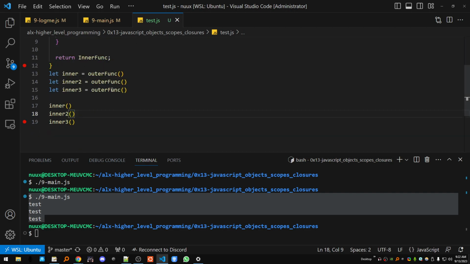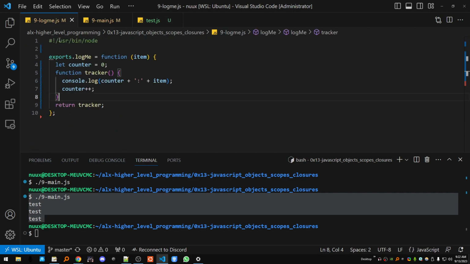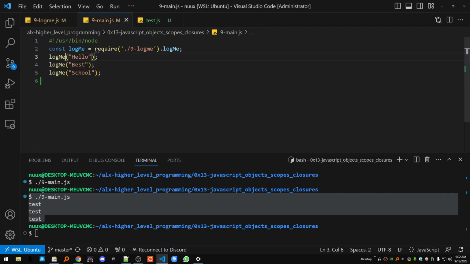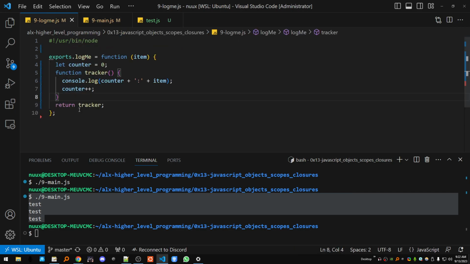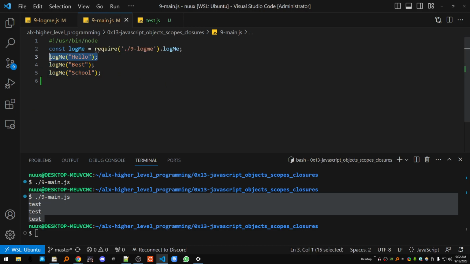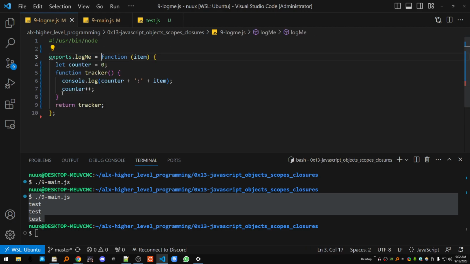If we apply what we learned here, we can see that we are calling logMe 3 times, right? So that means each one is a different instance, but it's not showing anything. Why? So logMe, we call it, we invoke it. When we call this function, we return something.